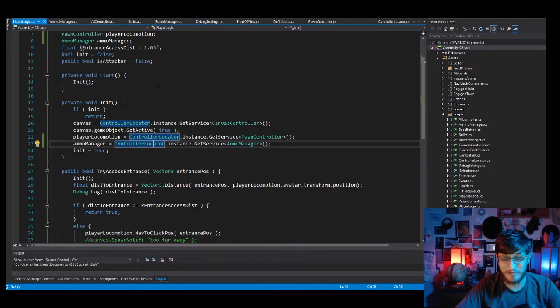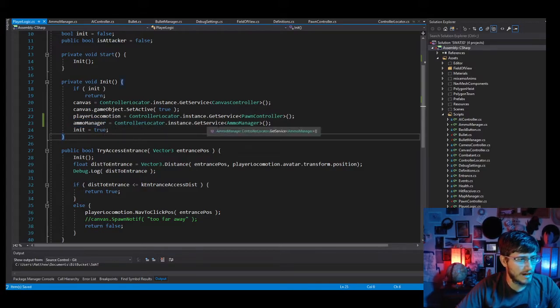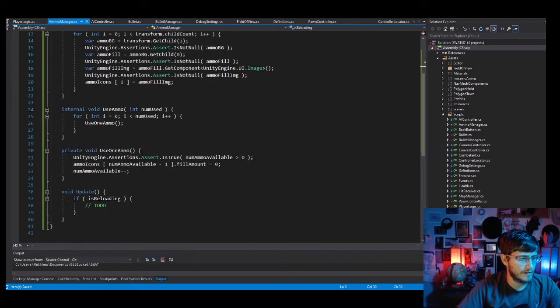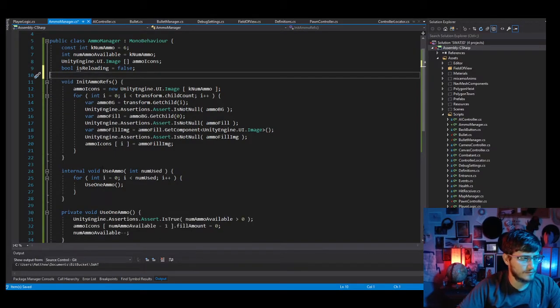However, people will argue about that all day. We're not going to do that. So we're going to grab the ammo manager here. I wonder if it should be initialized here instead of by the player, instead of on its own. I think we're going to initialize it by the player. Yeah, let's do that.